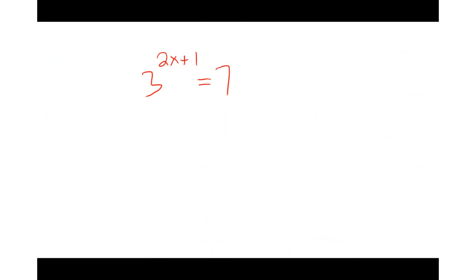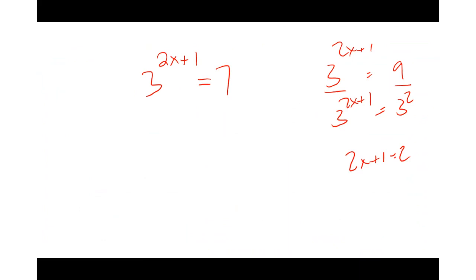This one is actually a lot more difficult because, generally when we solved equations before, it was something like this, where you tried to make this and this be the same. And then once you got them to be the same, you set the exponents equal to each other and you were able to solve. But what do you do in cases where you can't make them the same? And that's the question, kind of our playground for right now. What do we do when we cannot make them the same and we must do something different?